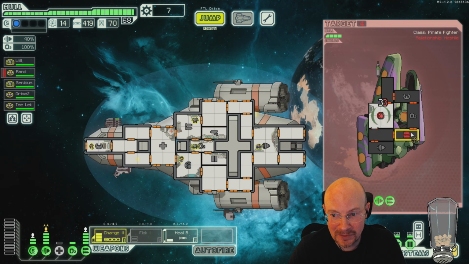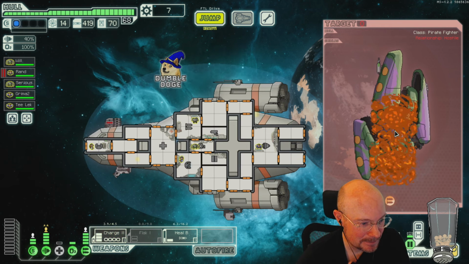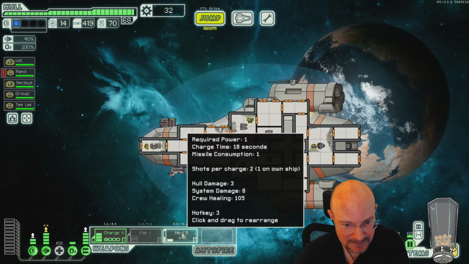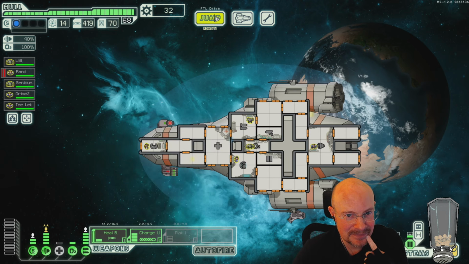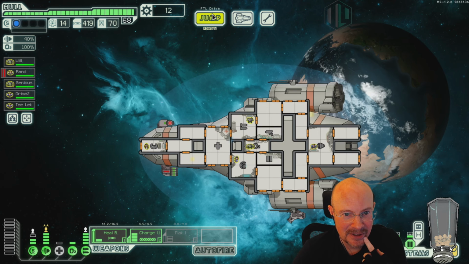6 fuel. Wow, that was a 25 scrap deal. I probably should have taken that, actually. I think our heal bomb is our best weapon. It does 3 hull damage and 6 system damage. I think our heal bomb is actually our best weapon. How much do shields cost to upgrade? Normal? Okay, let's get second shield like we would on a normal run.